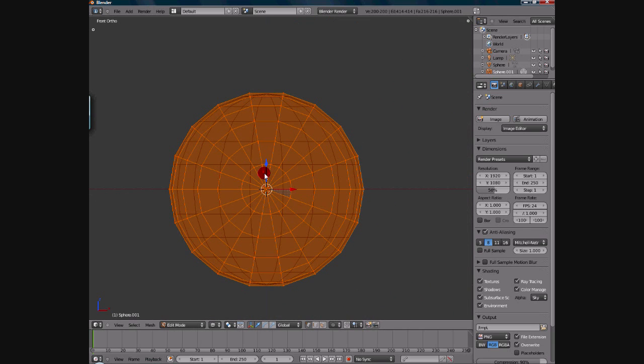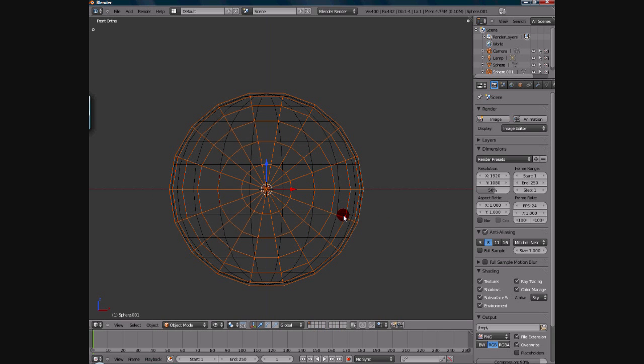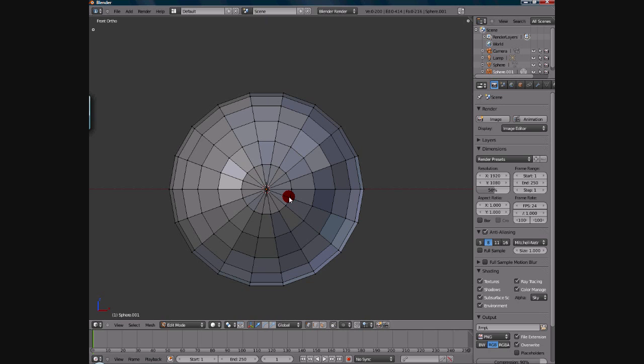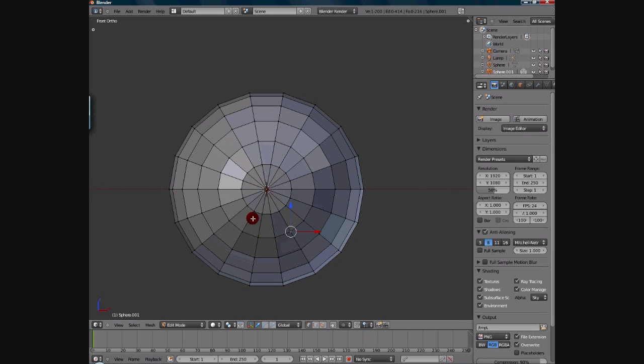Okay, so now what we want to do is delete this bottom half of the new bigger sphere. So we can also go into edit mode, and we want to make sure that occluded back faces isn't selected, so we want to turn that little option off. And that means that we can select all the faces, the back faces, and everything.